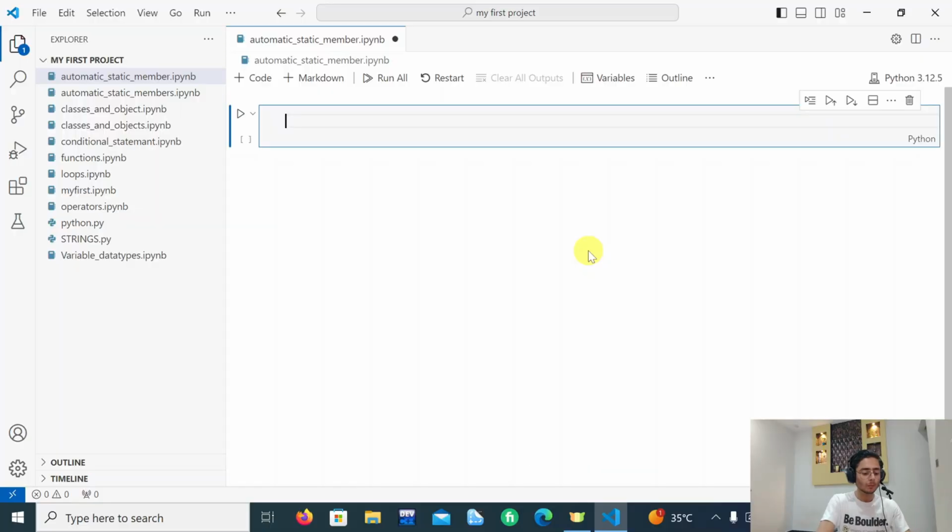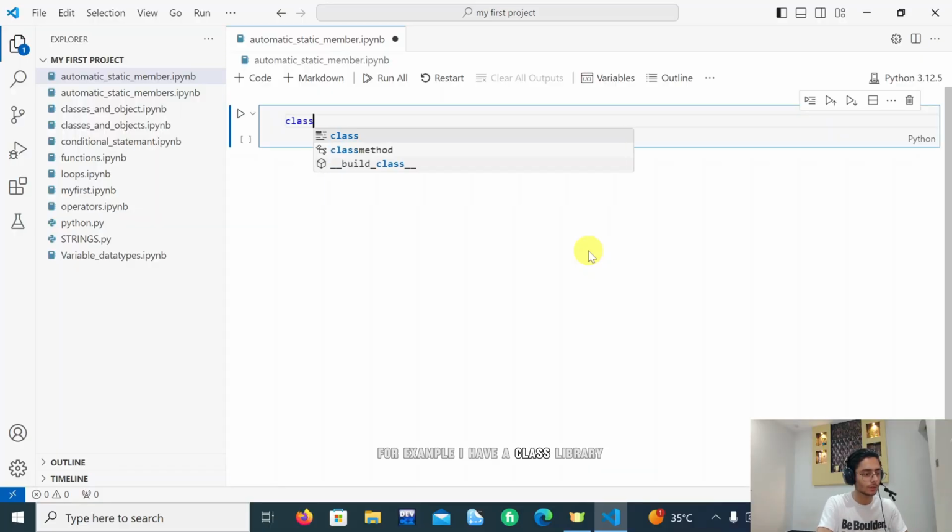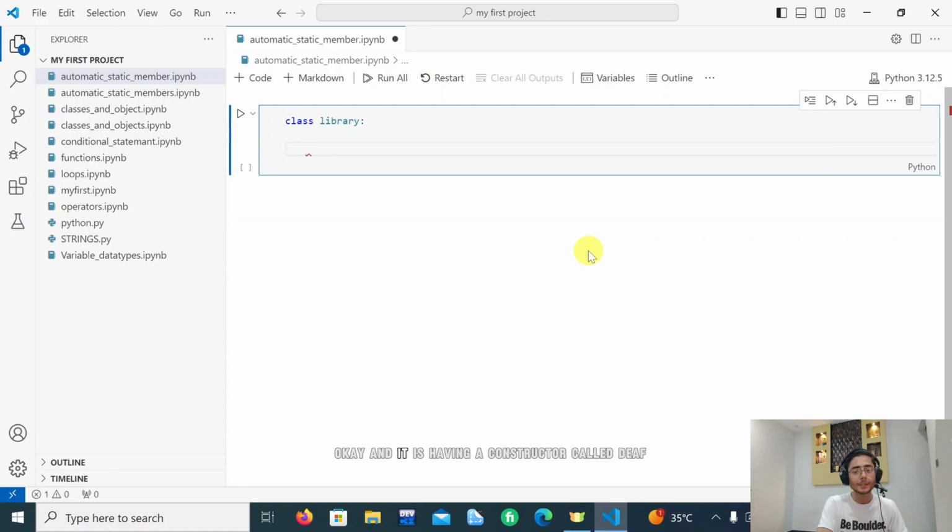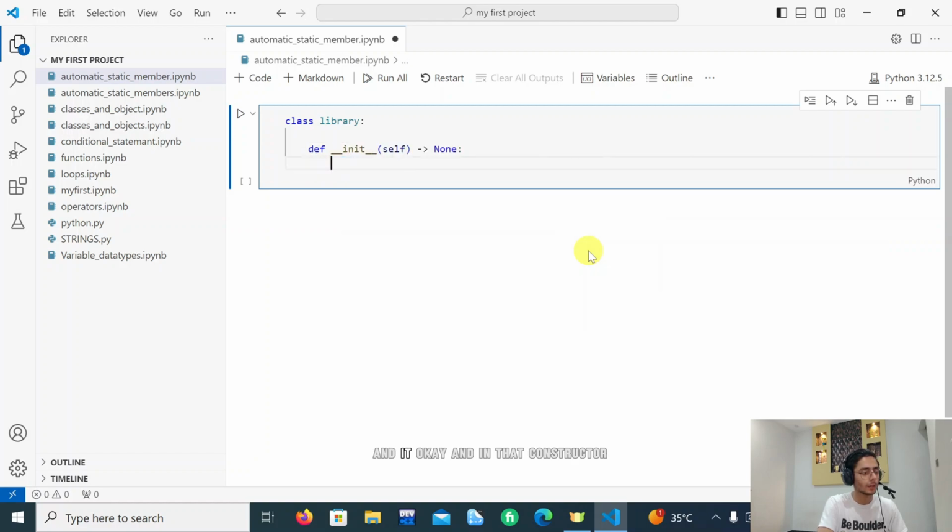Okay, so let me give you a very simple example of a class having the automatic members. For example, I have a class Library, and it is having a constructor called def __init__.